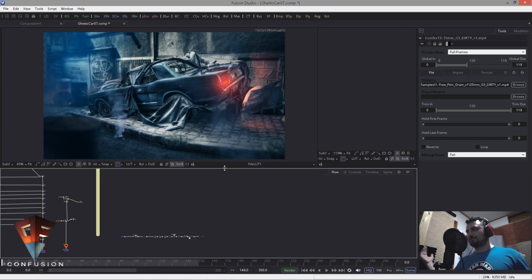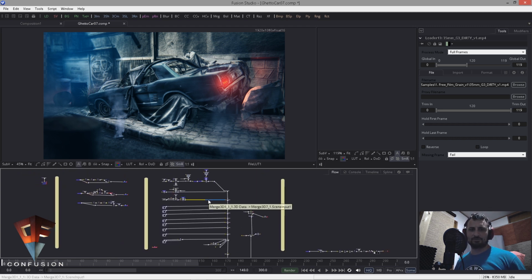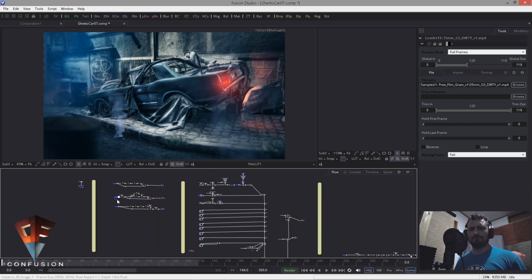Sometimes I swoop in a soft glow right in the technical section. It doesn't make sense, but as long as it looks right at the end, who can say that it's not right what you're doing? Nobody can say that. You can do whatever you want, man. It's all about you. With that said, let's walk through this composition.